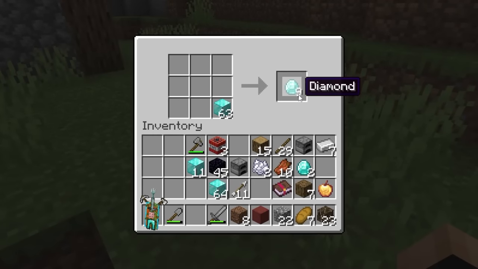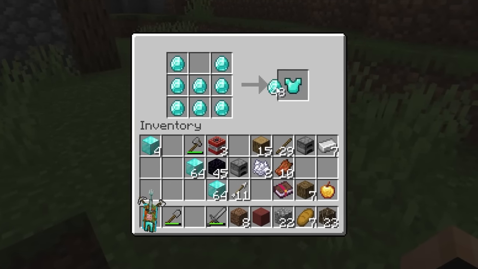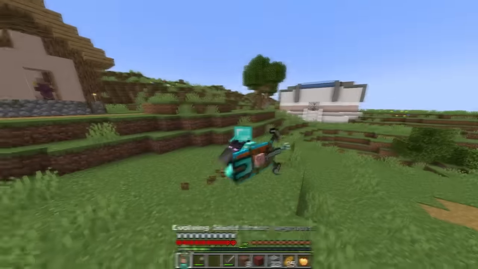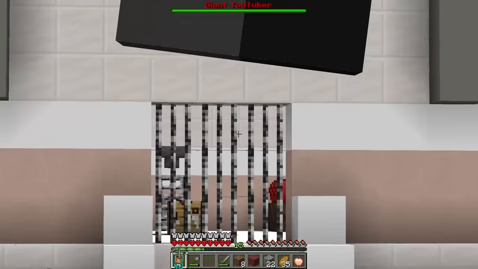Brand new plan. If it's a giant YouTuber, this is what we're gonna do. You can never go wrong with the full set of diamond armor. Let's put that on real quick. And a notch apple. Let's just get some more bread and get ready. Okay, we are ready. Also, there's a bedrock iron doors right there.